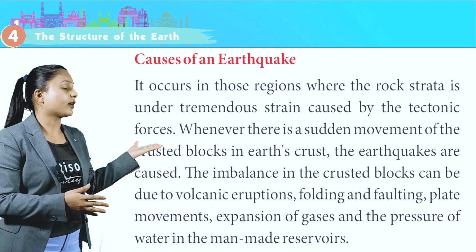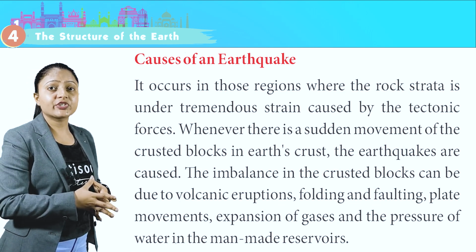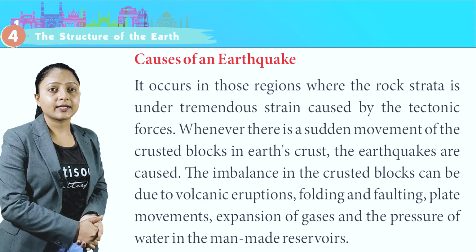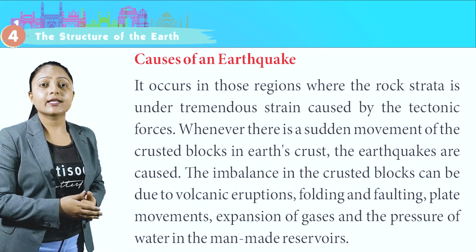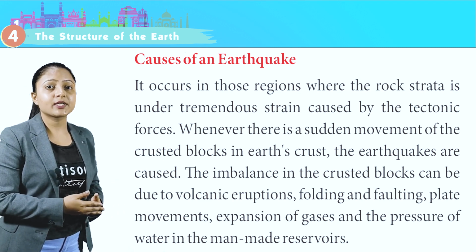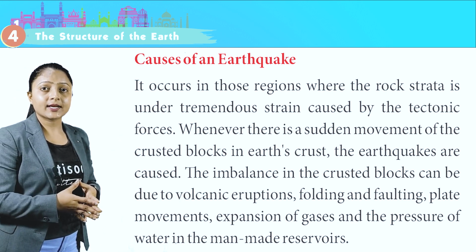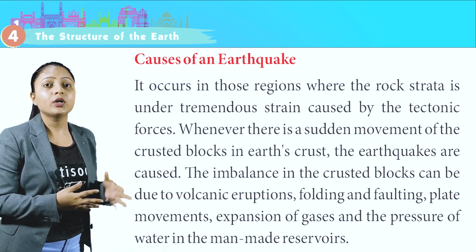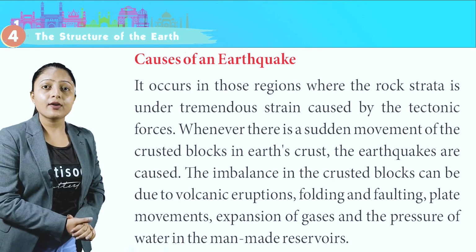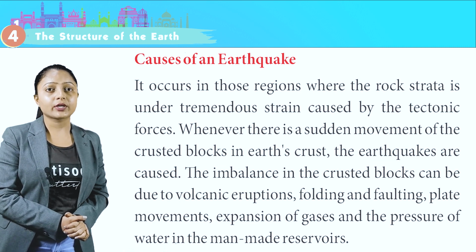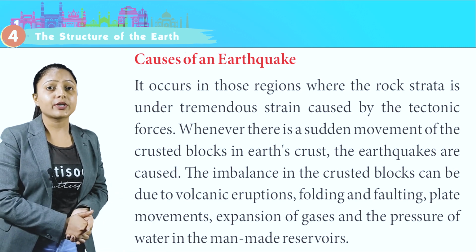Causes of an earthquake. It occurs in those regions where the rock strata is under tremendous strain caused by the tectonic forces. Whenever there is a sudden movement of the crustal blocks in the earth's crust, earthquakes are caused. The imbalance in the crustal blocks can be due to volcanic eruptions, folding and faulting, plate movements, expansion of gases and the pressure of water in man-made reservoirs.